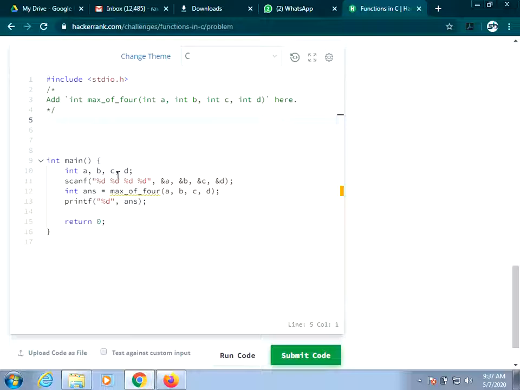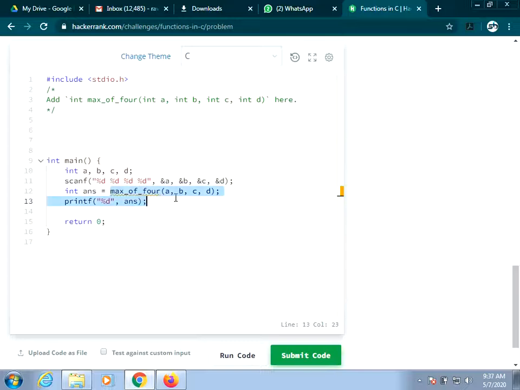So they have declared a, b, c, d variables, and they have taken the input a, b, c, d, and they have written the function call max_of_4(a, b, c, d). That is, they are calling the max function here, and we have to get the return. That return value will come into this answer, and they will be printing that answer. That is, what is the maximum value they will be printing here.